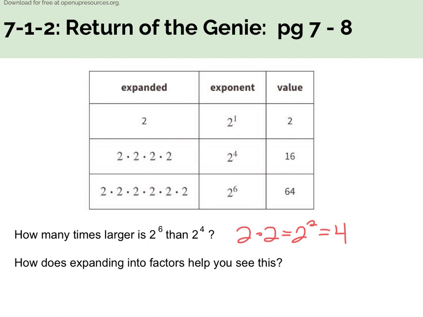And so for me, expanding it out actually helps me understand a little bit better what's going on. Well, let's actually do a little better. Let's erase that. Okay. So 2 to the 6th is 2, 2, 3, 4, 5, 6. And then we have 2 to the 4th: 1, 2, 3, 4. And then we can see that there's 2 more extra with the 2 to the 6th compared to the 2 to the 4th.